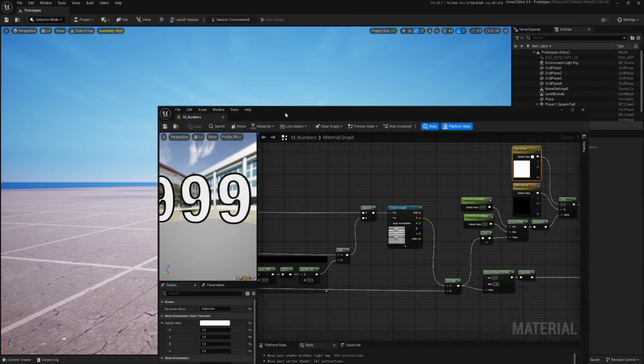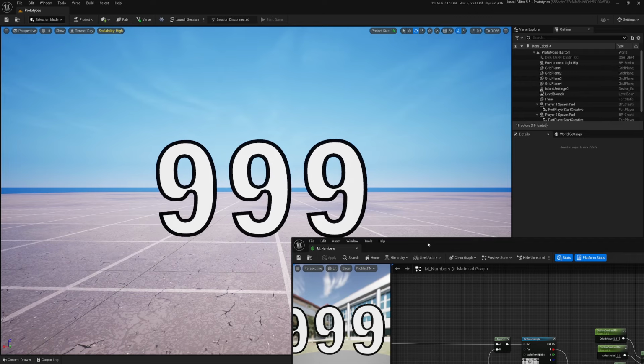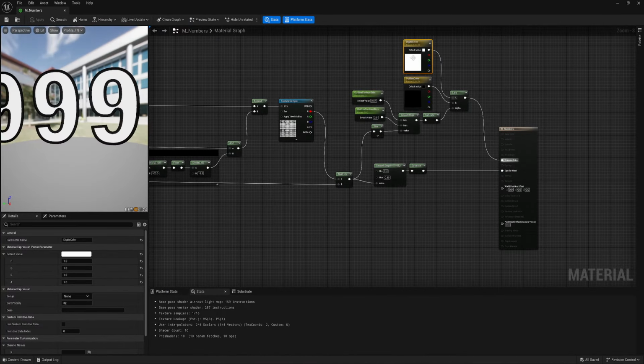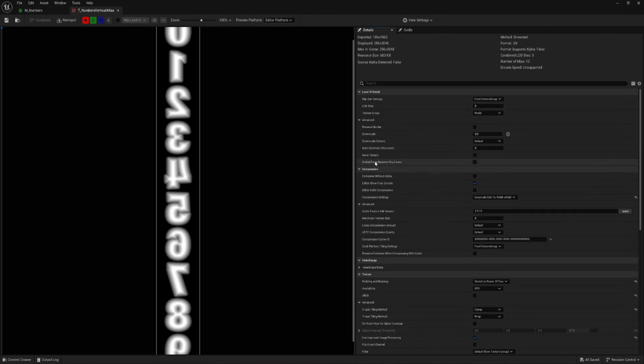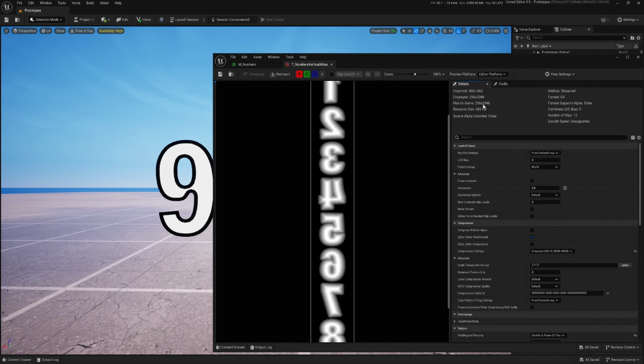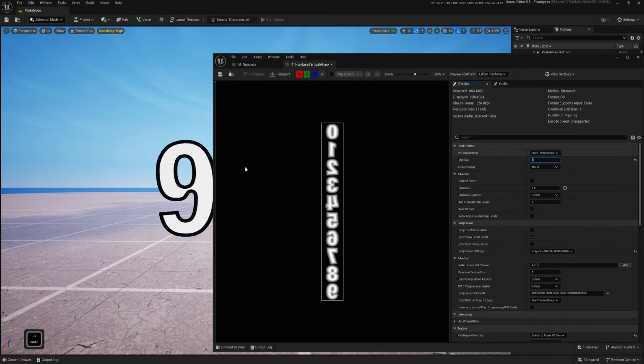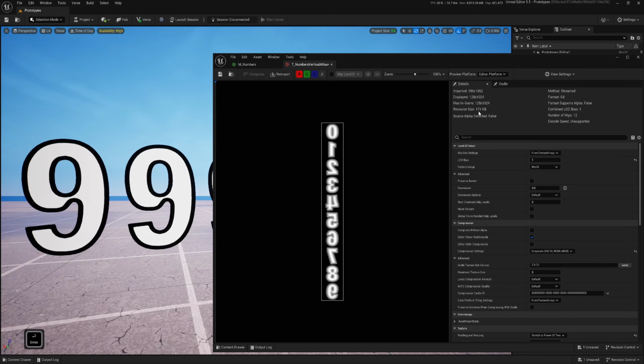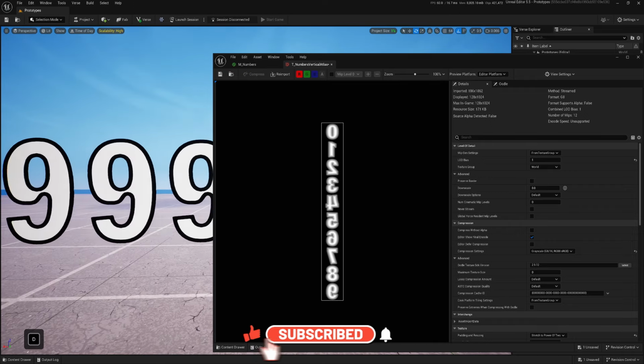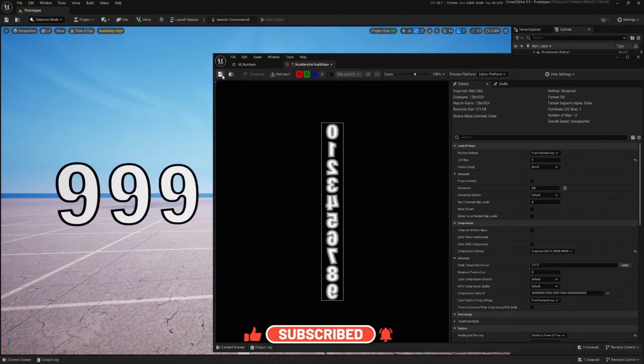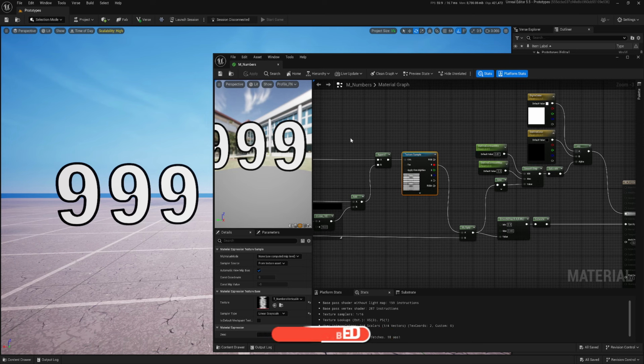And let's see. Nice. With this texture, you see it's 256 by 2048, but we can even lower that. Now you see it's 171 kilobytes and 128 by 1024, and it looks pretty good. Okay, so this is cool.